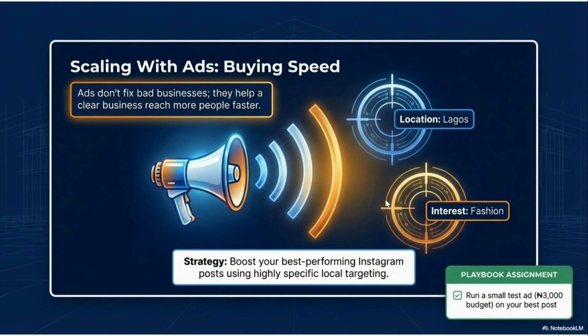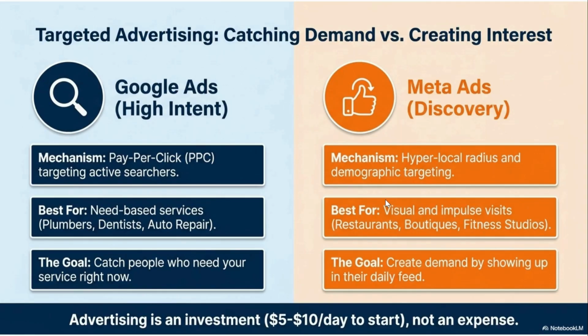For example, if you're making hair, in a physical store that makes hair, do you know that you can run Facebook ads for people living around you, maybe about 20 kilometers around you. If you have a physical store selling shoes, bags, you can run an ad to target people in about 50 meters from where you are. Maybe you are living in Oshodi, you can target people living around Oshodi. If you are living in Berger, you can target people living on your street. So the possibilities are endless with paid ads. It's actually the easiest way to make money, okay, and find customers.